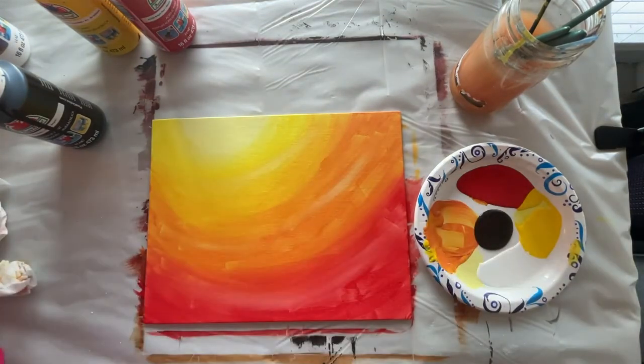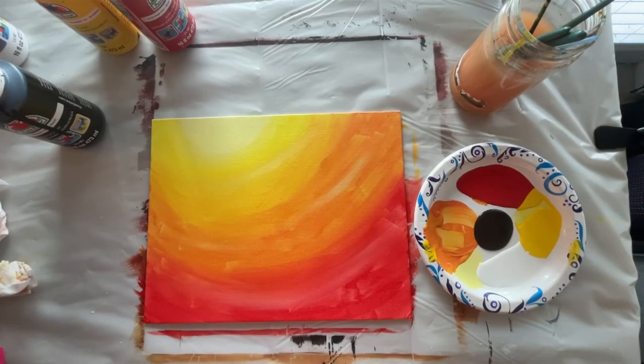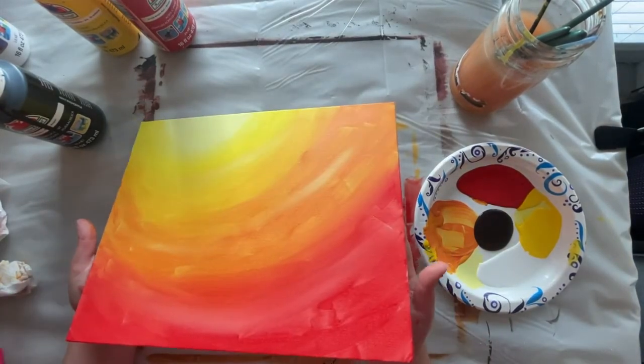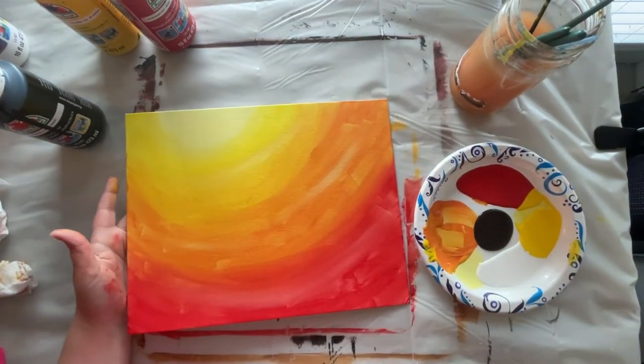If you feel like any of your colors got lost, like if you realize, oh man, I put too much orange on there, and you want to add it in, you can do that. You can do it when it's still wet, when it's dry, whatever. Just before you go to the branches, you need to make sure your canvas is completely dry. Mine is so close. I got like 2 spots here, right where I want the branches to be.